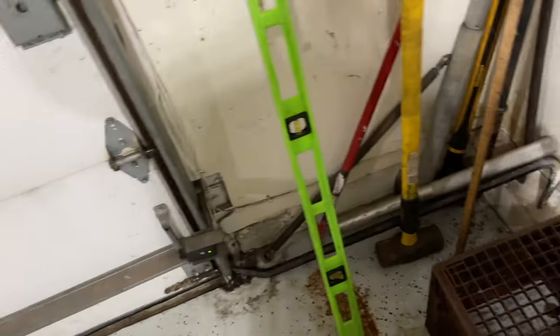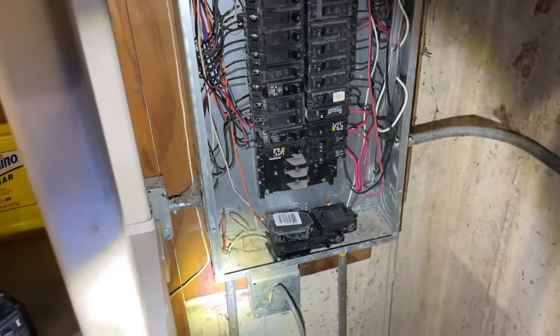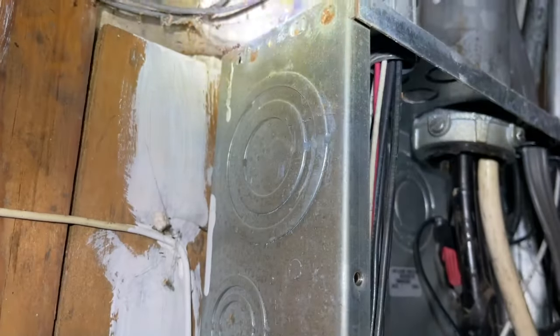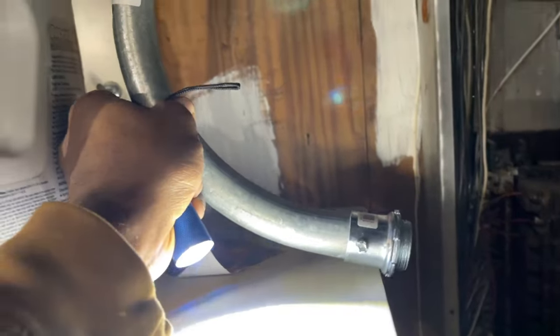So I need some conduit to start our run. Okay guys, I have the service panel cover removed. Here's the panel. It's about 4 feet long. I won't be coming in from the top up there. I'm gonna come in from here. I got my 1-inch knockout in the center. I'll use a pre-cut 90 to start it before I make my run. So it'll be like so going up there.